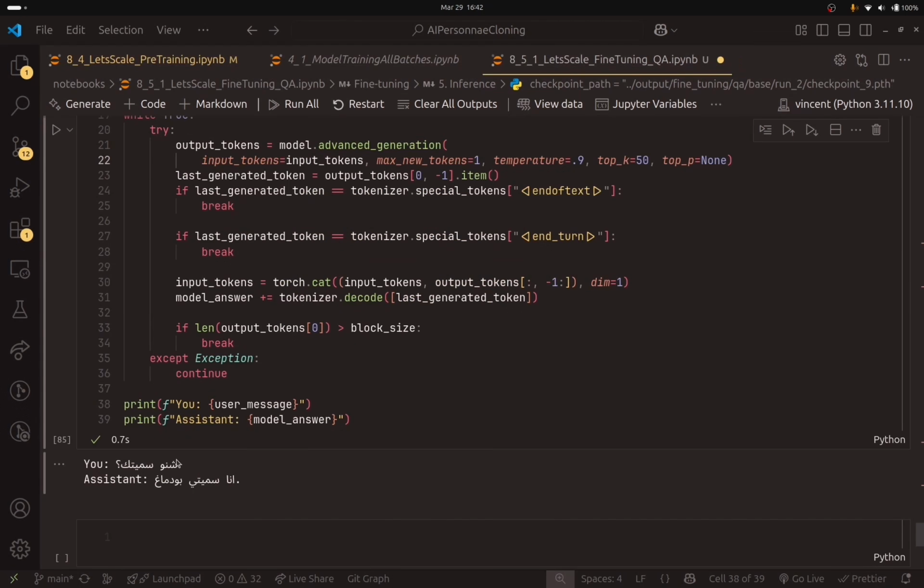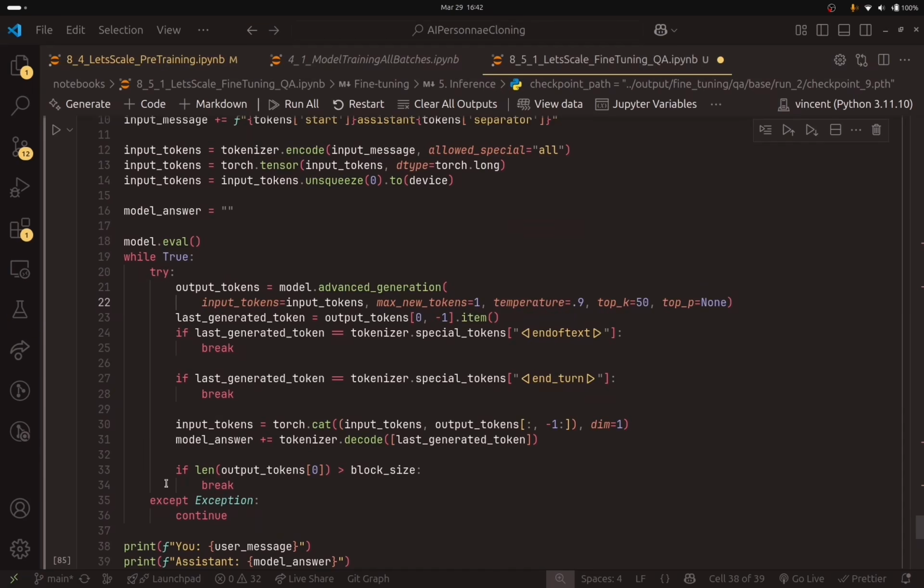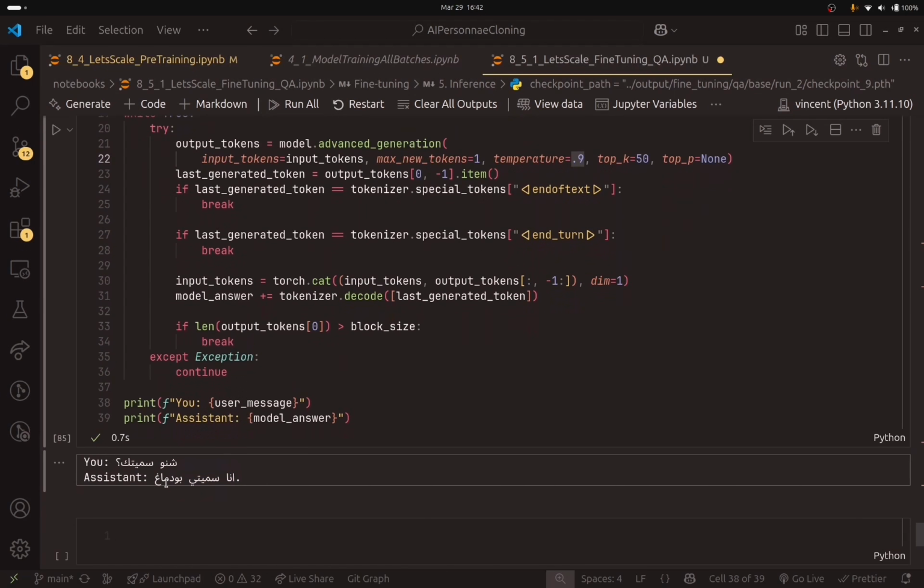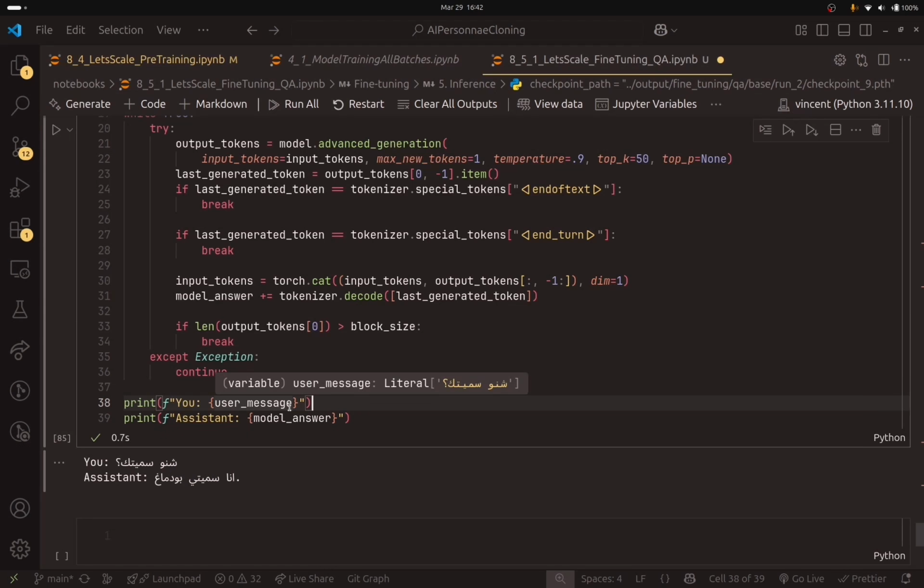Okay, so I have asked the model, what is your name? And it was able to give me the name that I mentioned in the system prompt. But I don't get this answer all the time. So sometimes I will get this answer. Sometimes I get other answers that are not related to the question. I'm assuming that because I have a small base model, I was not able to get a model that understands the language very well. Because here, if I ask the question differently, the model might respond differently.